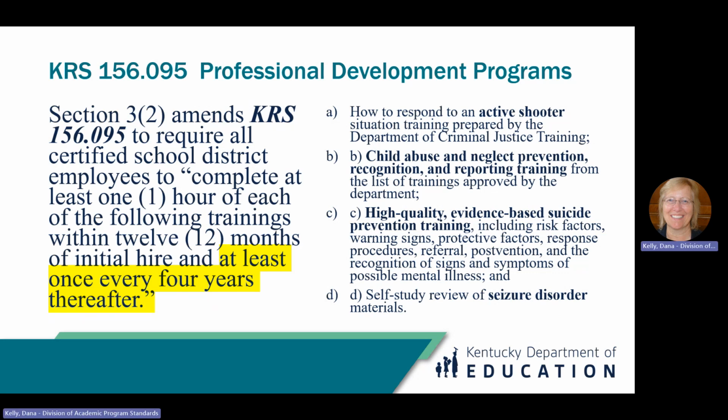Section 3, Part 2 of House Bill 48 amends KRS 156.095 to require all certified school district employees to complete at least 1 hour of each of the following trainings within 12 months of initial hire and at least once every 4 years thereafter. So we'll take a look at these 4 and the additional requirements besides the length of time.